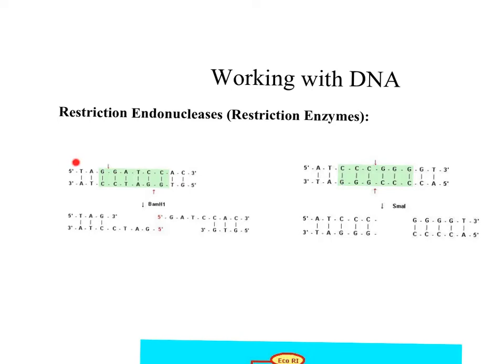So here you see a double-stranded DNA sequence, and you see the thing shaded in green. Whenever this sequence is present, and you treat it with the restriction endonuclease BamHI, it will cut right between these two Gs and these two Gs, and it will cause a snip like that. And there are overhangs that base pair. You see that? So there's a TAG, a TAG. So they actually base pair with each other. So they can come back together, and you can hit it with DNA ligase, which will stitch up the cut parts.